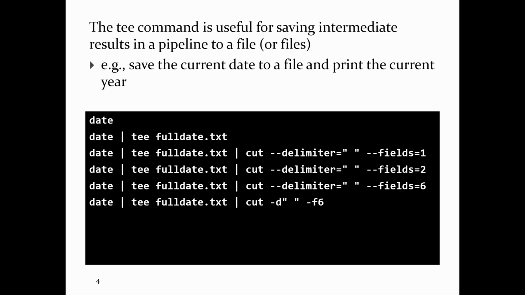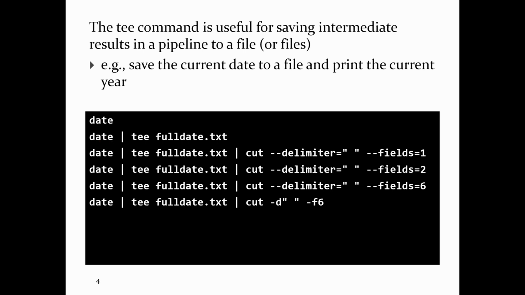Here's a set of examples that all use T to save the output of the date command. Date on its own simply prints out the date in some format. Date is one of the commands that's different on Mac compared to Linux. The Mac version of date will generate output in a different way, and its options are all different. So that's one of the commands you have to watch out for.